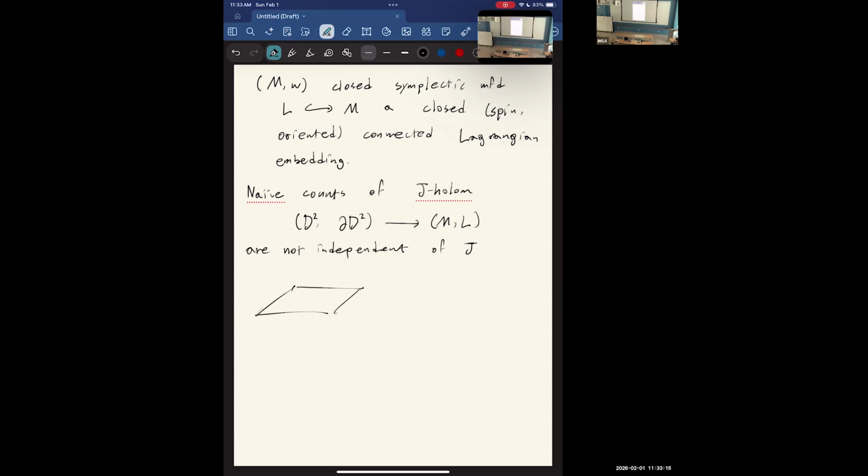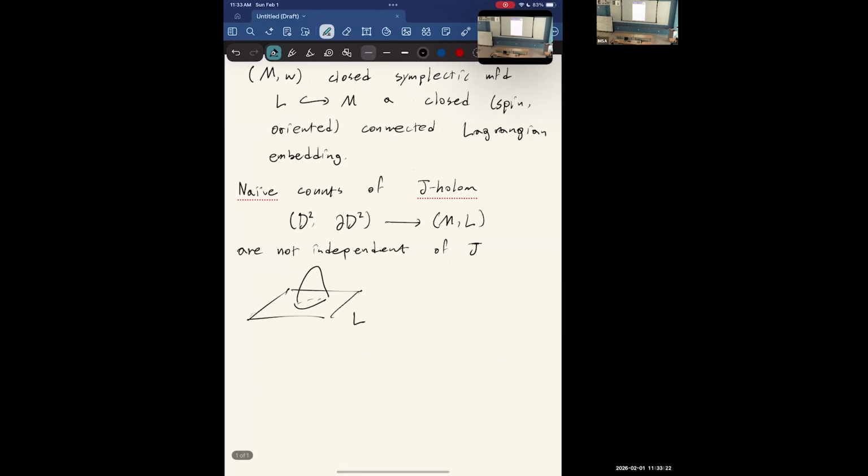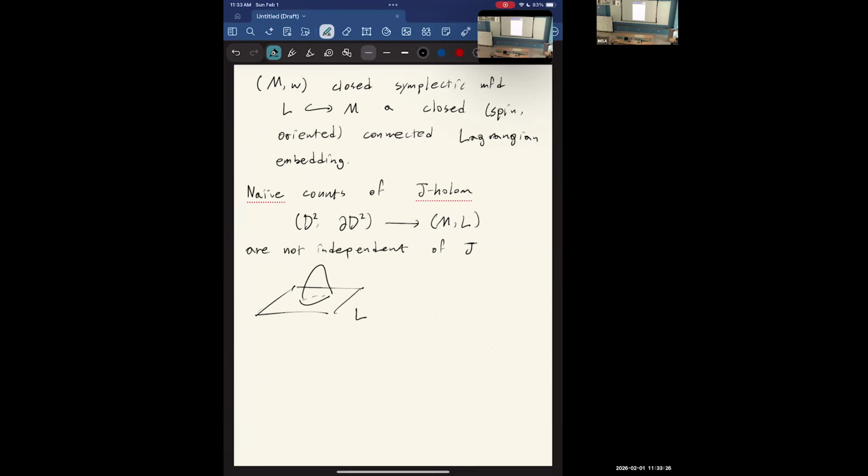The main issue that you see here is that if you consider, say, an isolated disk with boundary on a Lagrangian submanifold, you can ask what will happen to it when you try to vary your almost complex structure in a one-dimensional family. One of the things that can happen is that you can see these disk bubbles forming. It'll look something like that. You'll see this kind of nodal configuration, and this is a codimension one phenomenon. So you can't use a cobordism argument to show that these counts of non-nodal holomorphic disks don't vanish.